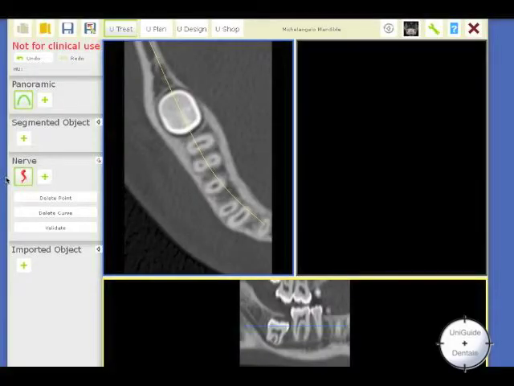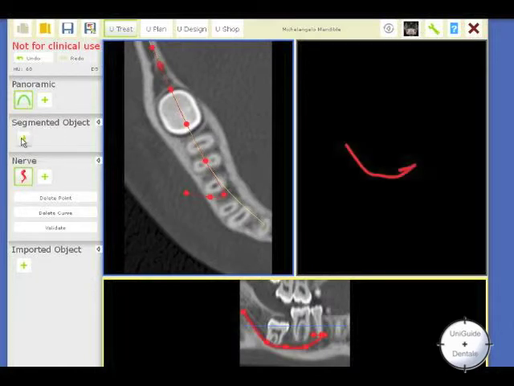With AccuGuide, it's very easy to use the program to identify the volume of an impacted tooth and its relationship with the nerve. So we can use the program not only to plan implants, but also to work on impacted teeth. For this, we need to draw a panoramic curve, which we can limit to the lower right side of the jaw. We've been drawing a nerve.